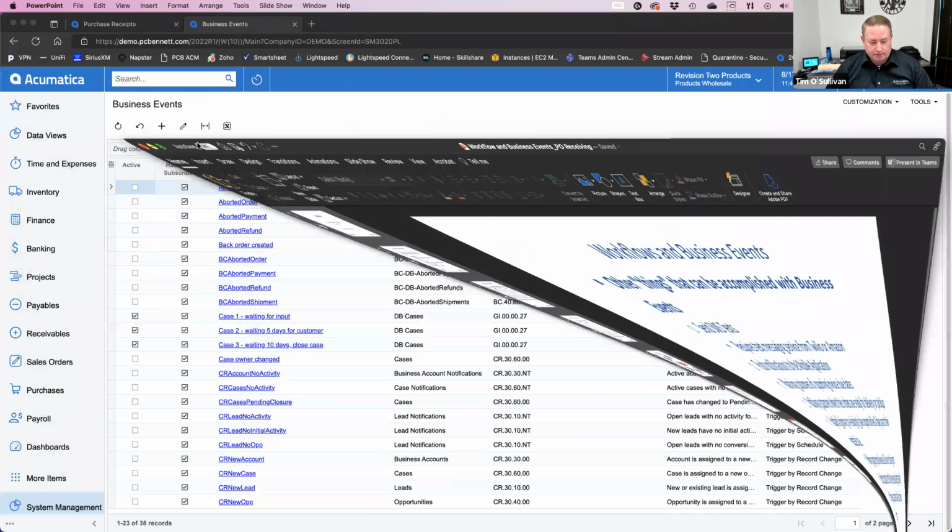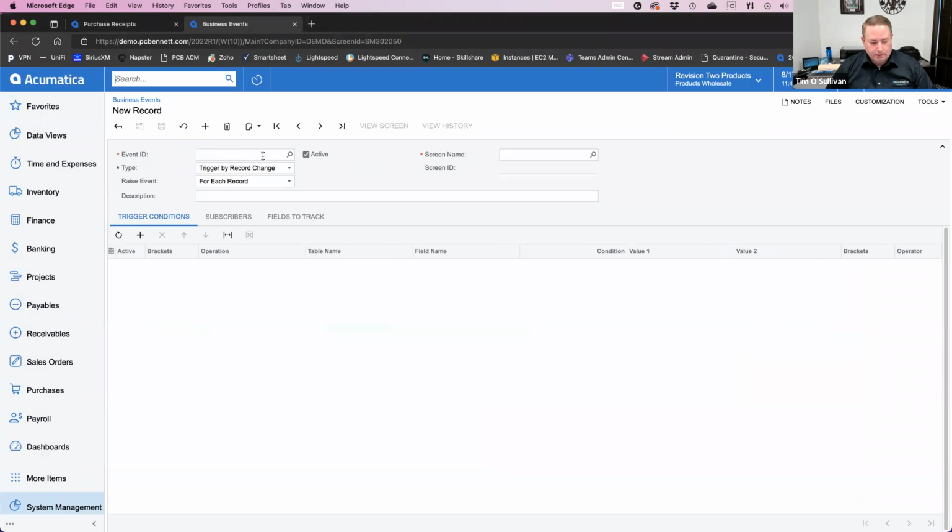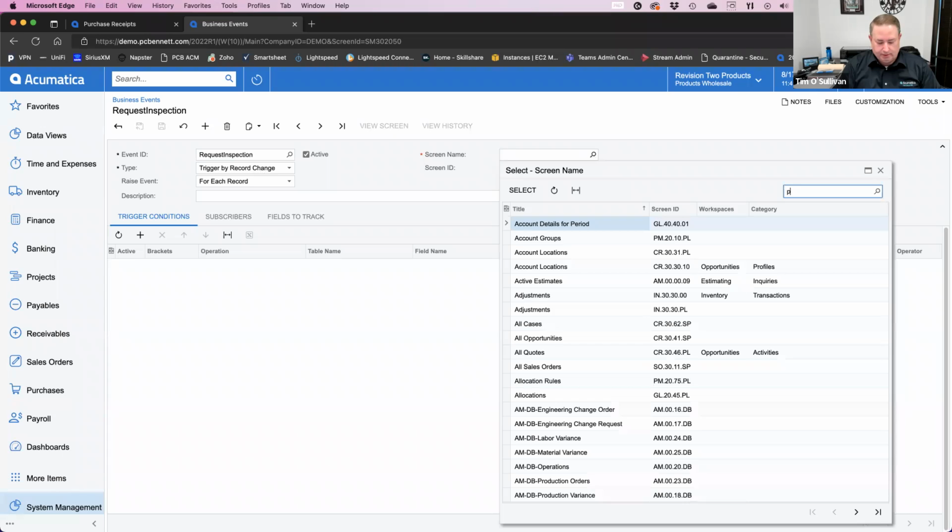So let's go in and we'll create now a new business event. We're going to call this business event request inspection. And then I want it to be triggered when my status changes. So I need to interact with my purchase receipt screen, so I'm going to add that to my screen name.